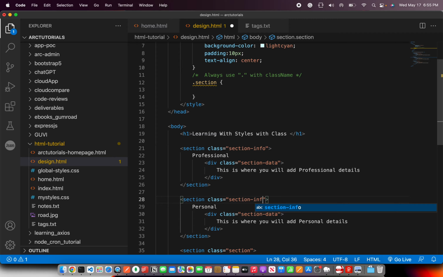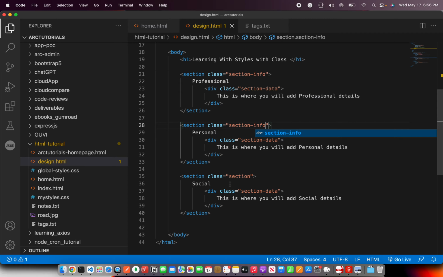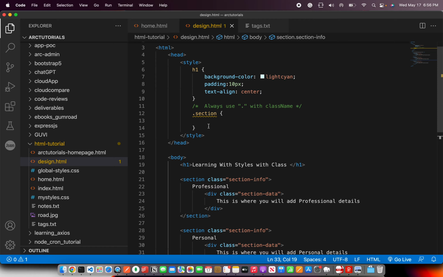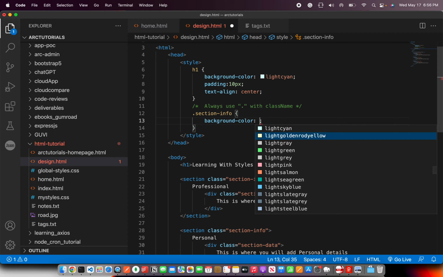You can give any name as long as it's valid and doesn't have any invalid characters, and they are case sensitive. I'm just showing this so that you don't get confused with the name. Here I'm giving section info, and since it's a class name, in your CSS you will write a dot followed by the class name. Now here I'm going to say background color should be light gray.